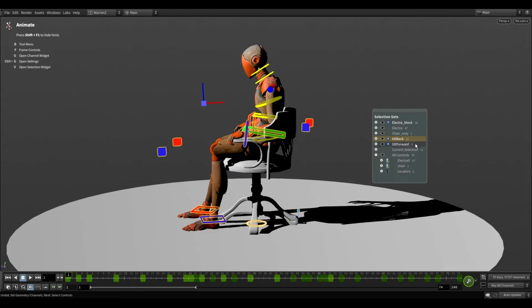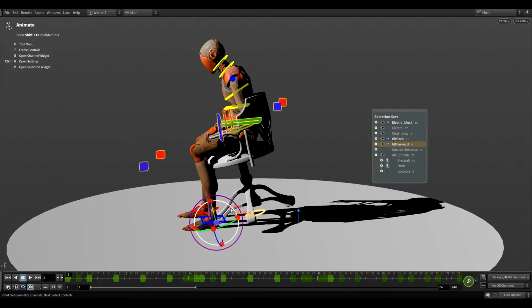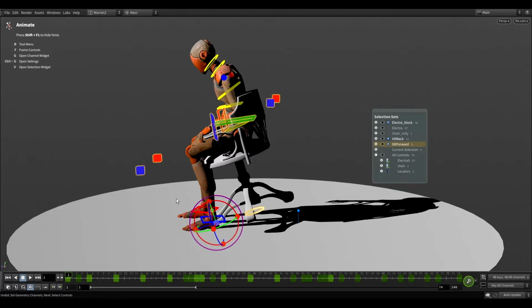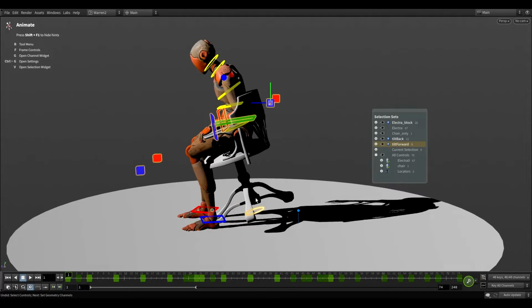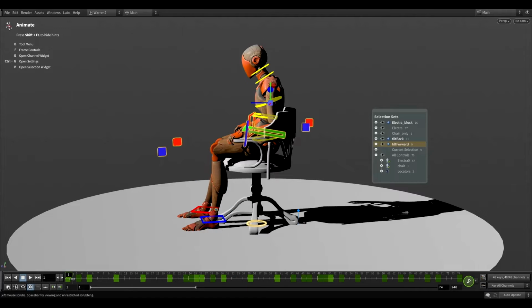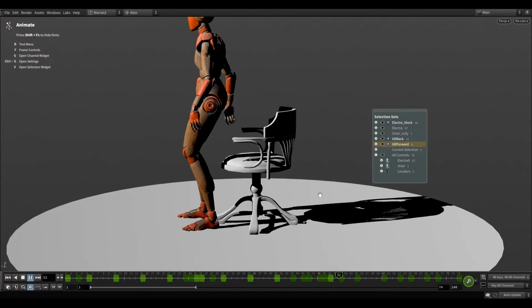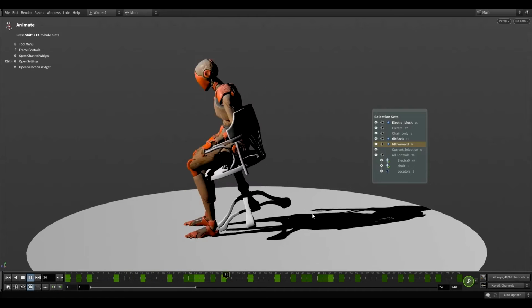And I have a tilt forward as well. And in this case, I just didn't include the feet on it, so they stay flat on the ground. But if I wanted to include them for any reason, just shift select, add them in. So you can quickly add and remove as needed. And so from here, I just use this, and I just did a simple little animation of Lecture rocking back in the chair, standing up and sitting down.